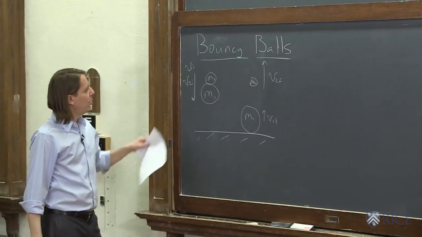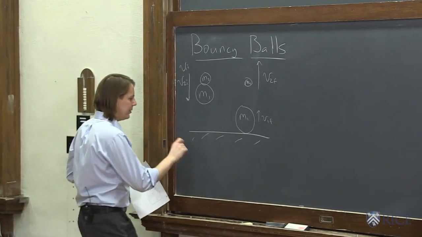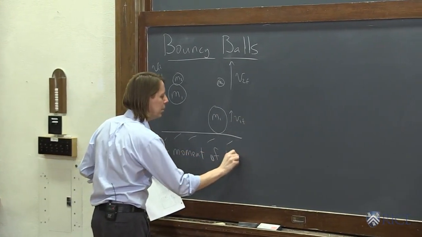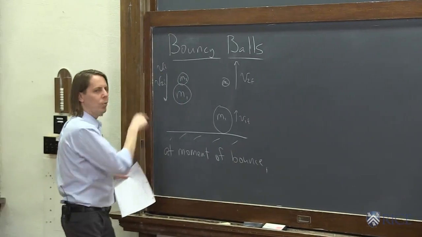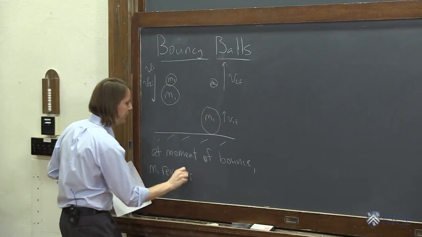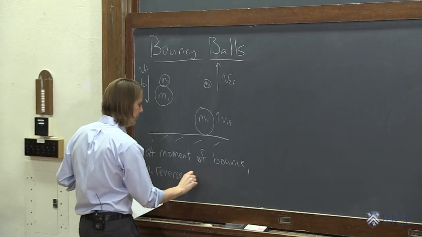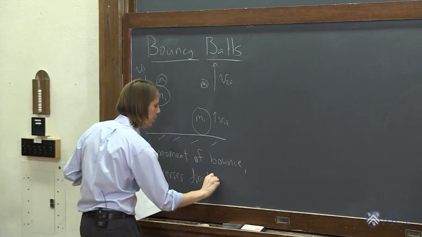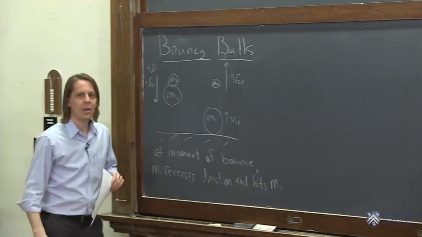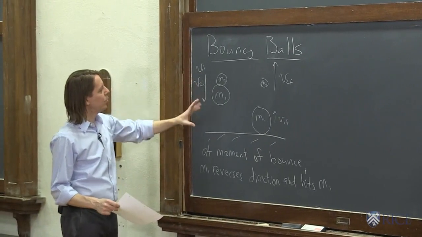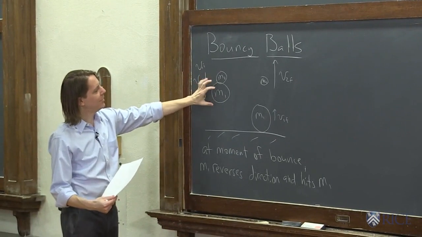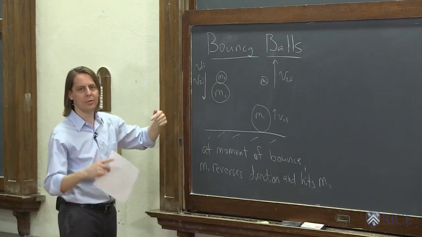Okay. So we can actually treat this as a collision, because the condition is, at the moment of the bounce, M1 reverses direction because it elastically collides with the floor, and hits M2. So we think of it as an elastic collision where they have the same speed, but they're going in opposite directions. You can imagine maybe there's a slight gap and M1 hits the table first and then hits M2. So it's really a collision that way.